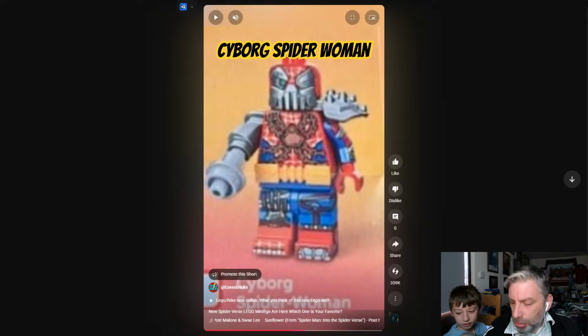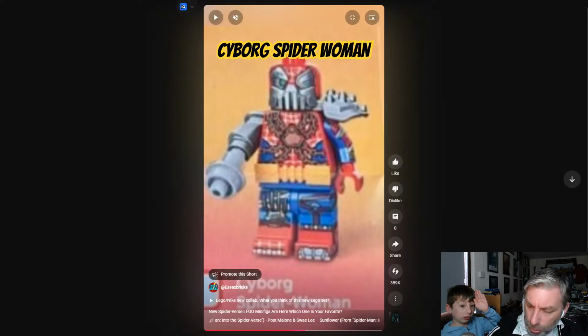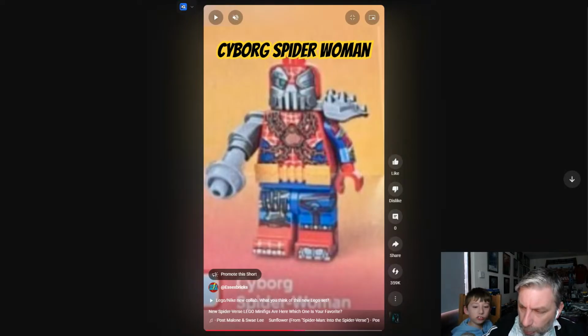Bear with me a second. Tell people what you think of the Spider-Man one while I look for this. Quite like it. I thought it would be half a robot, half actual Spider-Man, but it's not. But it looks quite cool. I like the design. It looks like he's been caged up, but I really like that one. Sorry, still looking for it. Search all orders. Spider-Man.